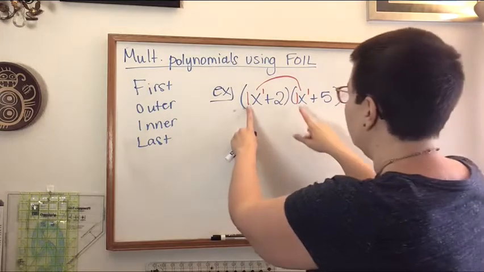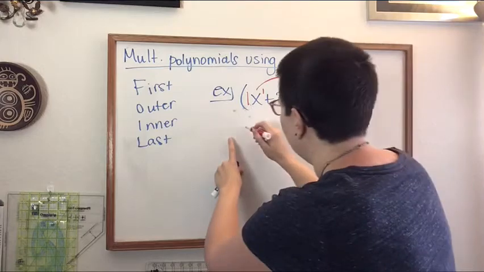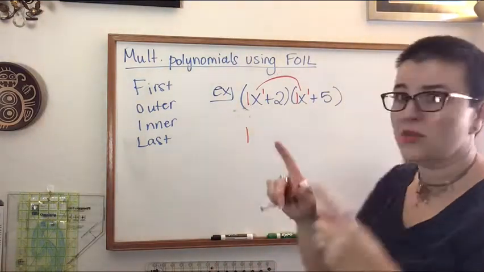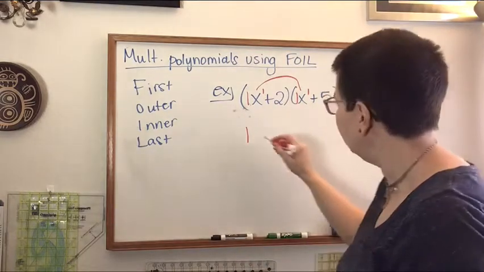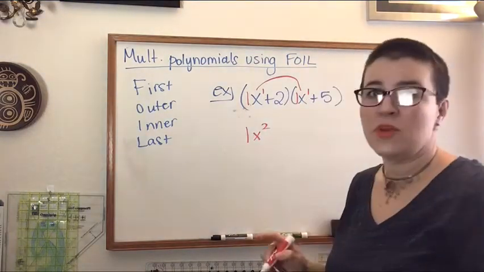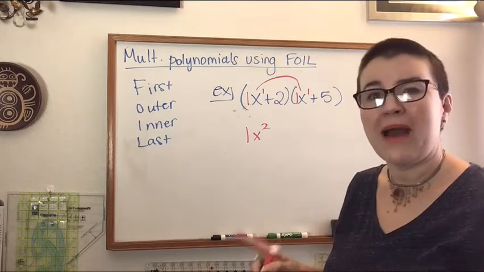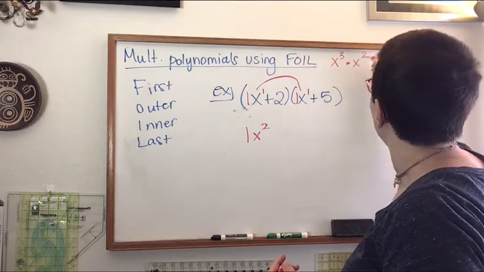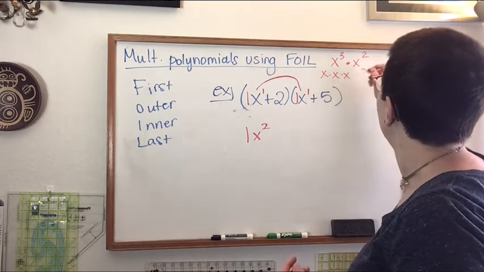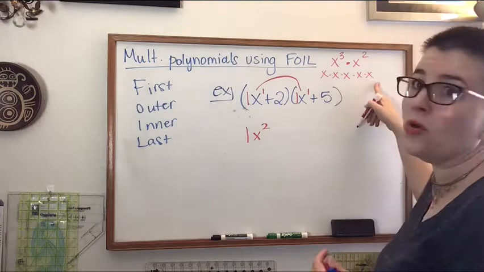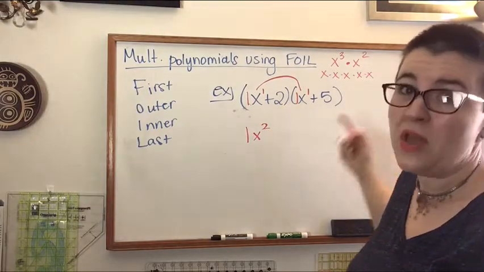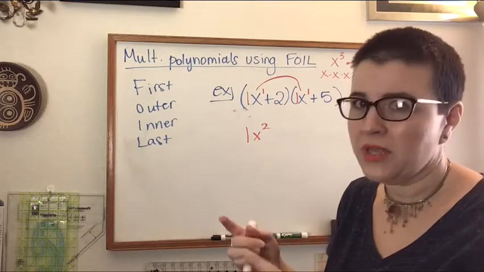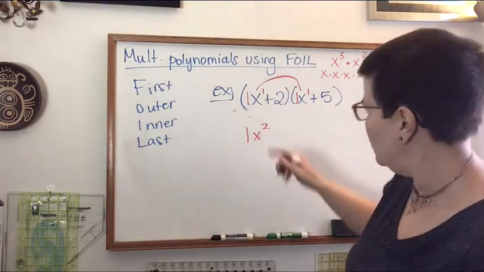But remember what you're doing is you're taking 1 times 1 on the front piece, and then x to the first times x to the first. And x to the first times x to the first becomes x to the second. The reason for that is when you multiply variables, the powers add, right? So think about something like x to the third times x squared. That gives me x times x times x, times x times x. How many do I have total? I have 5 of them. That's x to the 5th. So you're multiplying. It's just that the powers add, and that's how the multiplication occurs. So 1 plus 1 is 2.